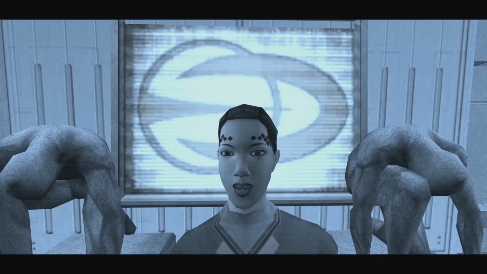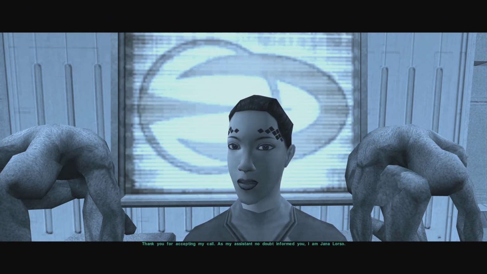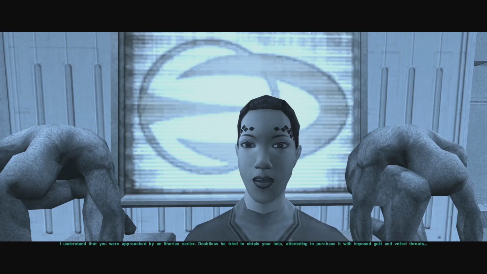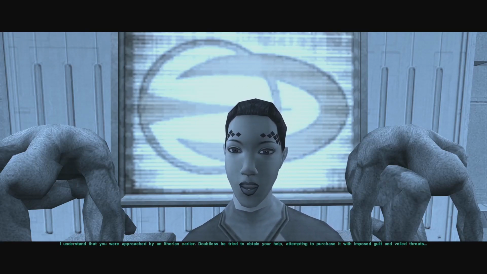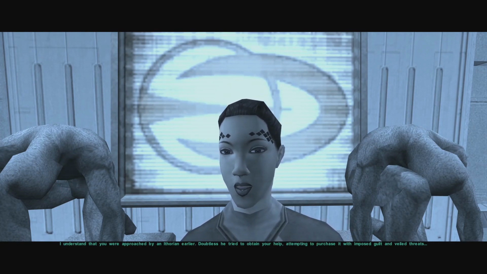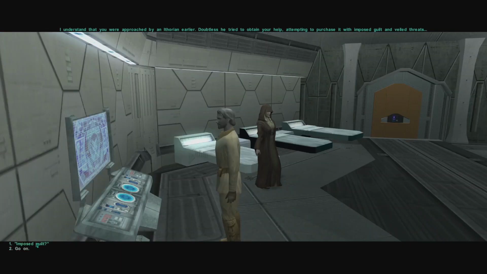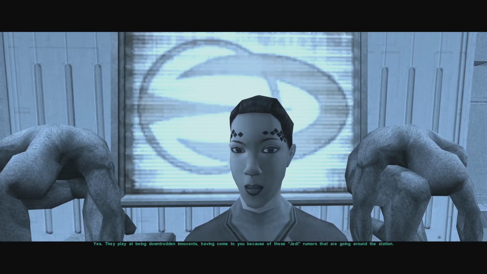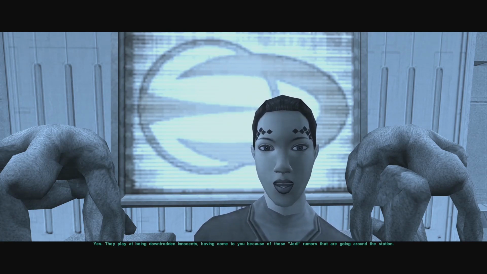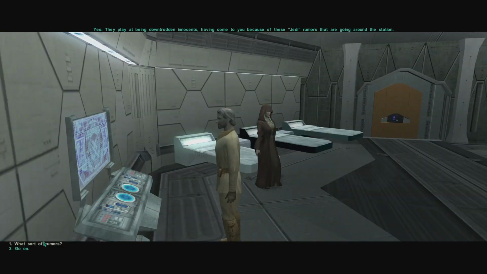Good day. Thank you for accepting my call. As my assistant no doubt informed you, I am Jana Lorso. Why are you calling? I understand that you were approached by an Ithorian earlier. Doubtless he tried to obtain your help, attempting to purchase it with imposed guilt and veiled threats. Imposed guilt? Yes, they play at being downtrodden innocents, having come to you because of these Jedi rumors that are going around the station. What sort of rumors?